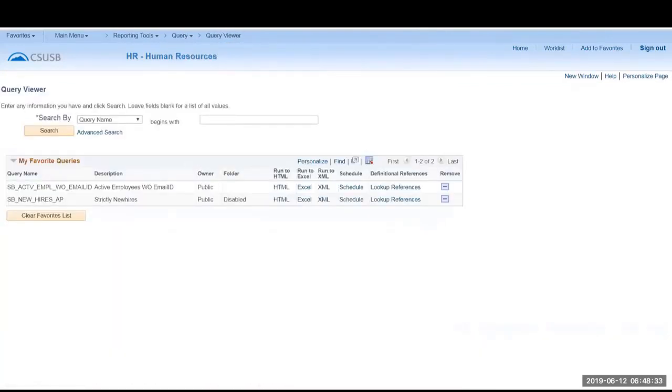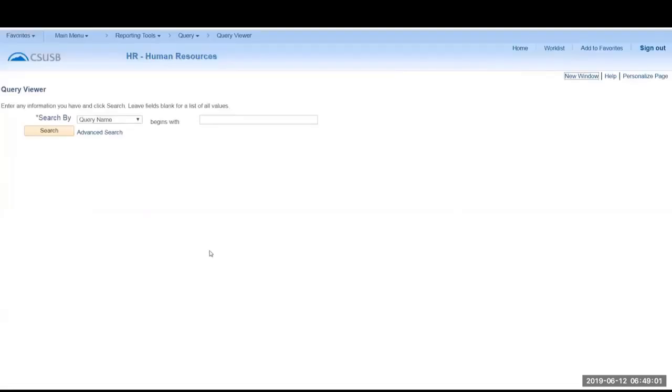To run the reports or the queries, it's pretty simple. If I select HTML, it's going to open a new tab up here at the top, and it's going to initiate, hopefully, some results for us. I can also have multiple windows open.